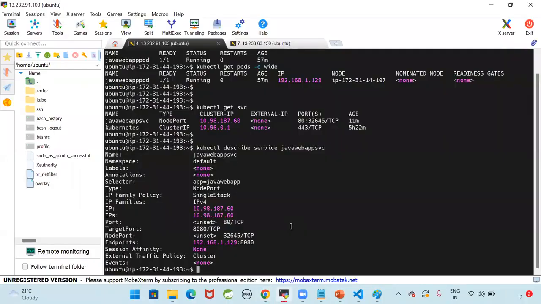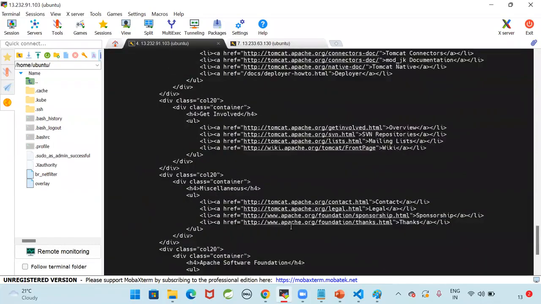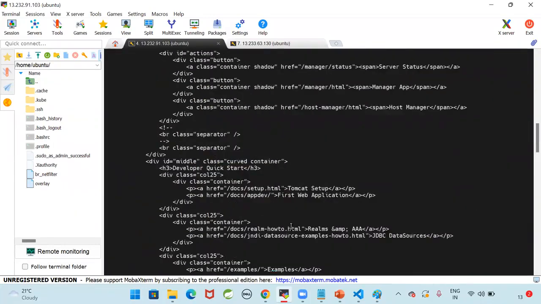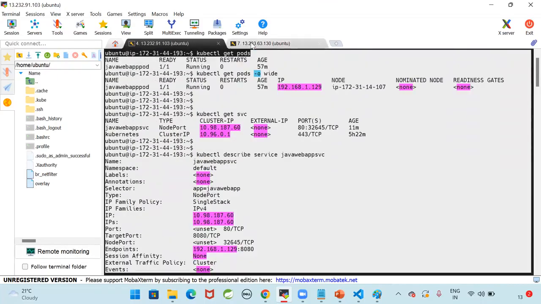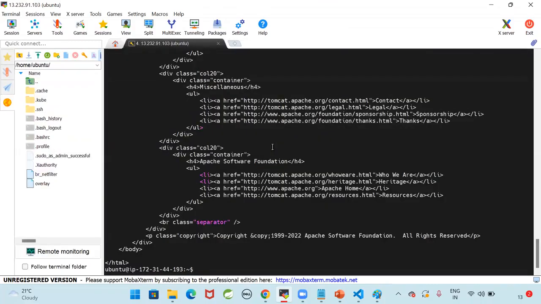Using that node port IP, we should be able to access it outside the cluster. 10.98.187.60:80. Yeah, so it is accessible inside the cluster using 10.98.187.60:80. Let me try to access this.